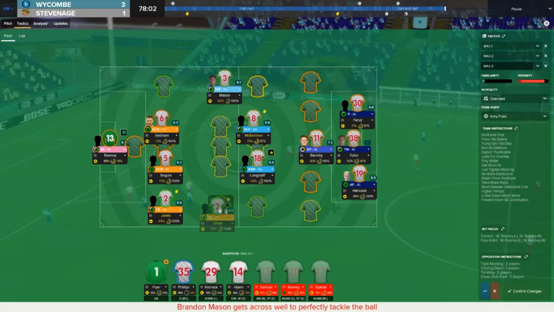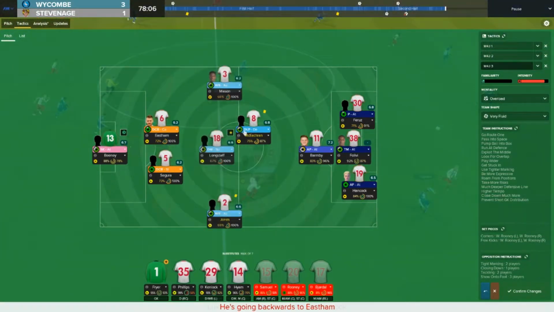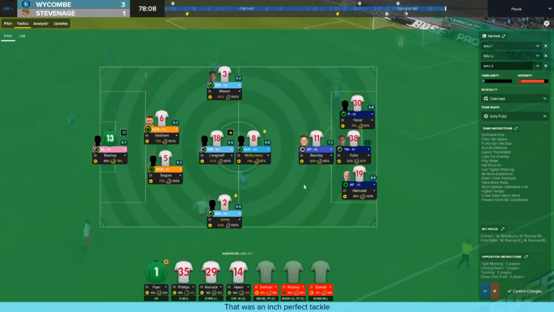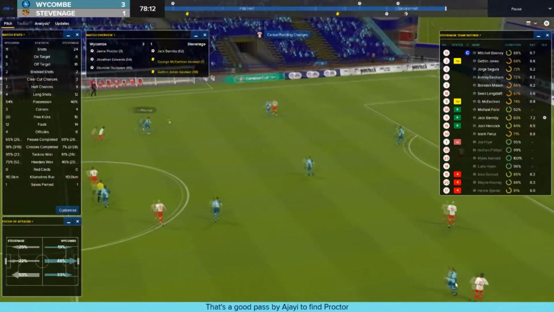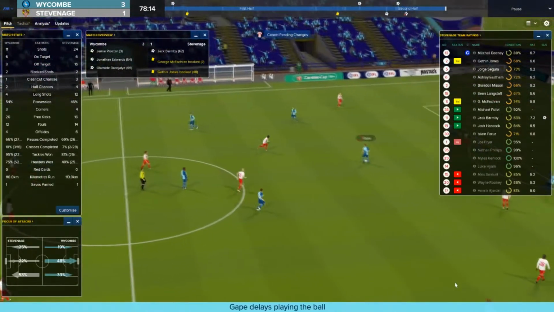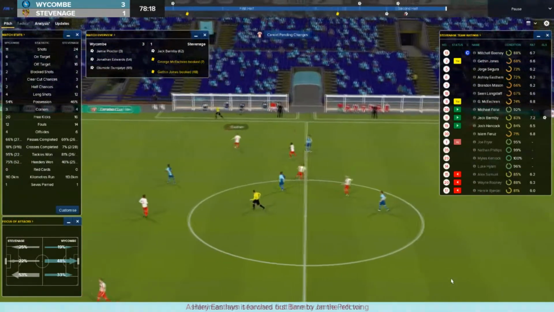Mason is finally going to get to play in his dream position. Jones there. Longstaff is going to drop in deep. And McEachran is going to play there. That's pretty much how we're going to see out this game.